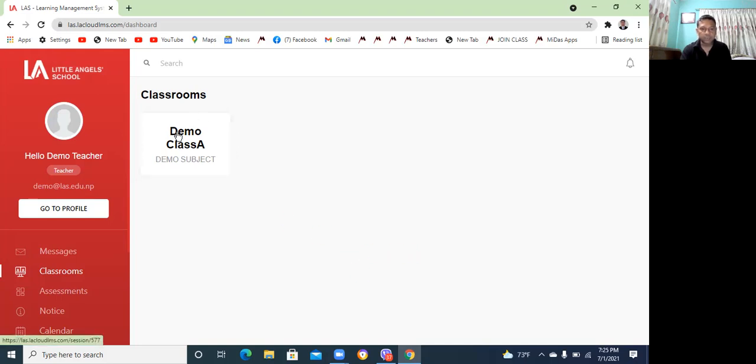In this dashboard, this is a demo, class A. That means my class is class A. So you'll have all your sections, whichever the section you teach, all the sections will be here. If you teach 4 sections, 4 classrooms will be here. If you teach 6. If it is 3. So you need to know which class you are going to create the session for, which class you are going to teach, and which class is the time for teaching. So know it and click on it.